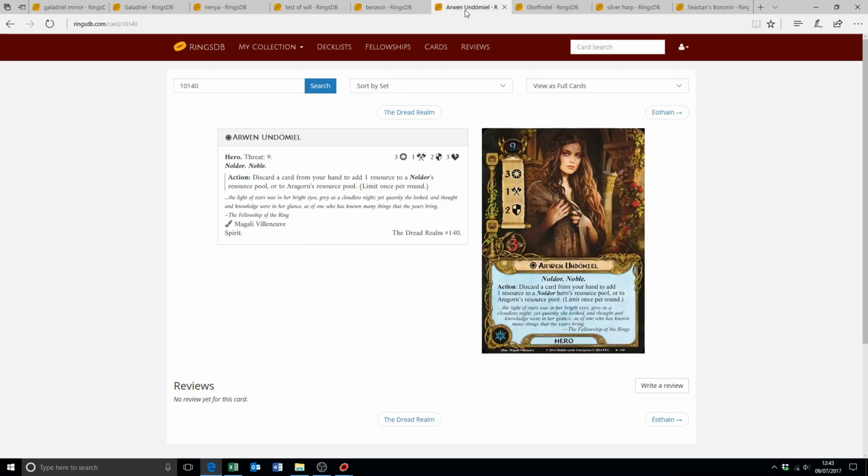Now I also run Arwen hero in my quest deck alongside Galadriel, and you can see here that this is slightly anti-synergistic in that I'm discarding a card to add a resource. Now what I want to do is discard that card after I've triggered Mirror of Galadriel. Otherwise, as I say, you've got more chance of dropping what you've just pulled. So let's go and see this in action then.